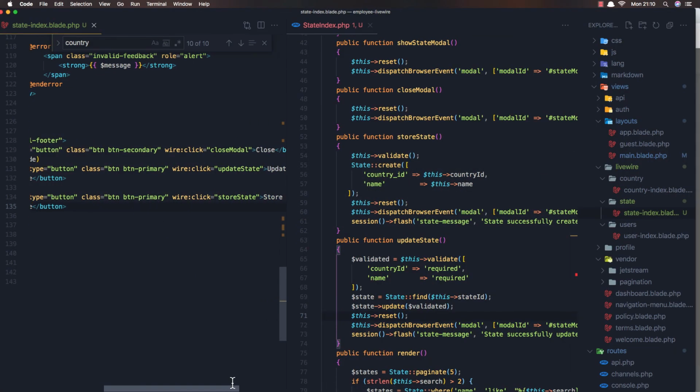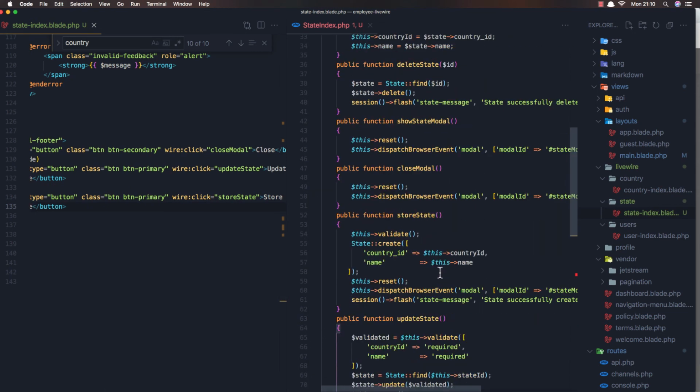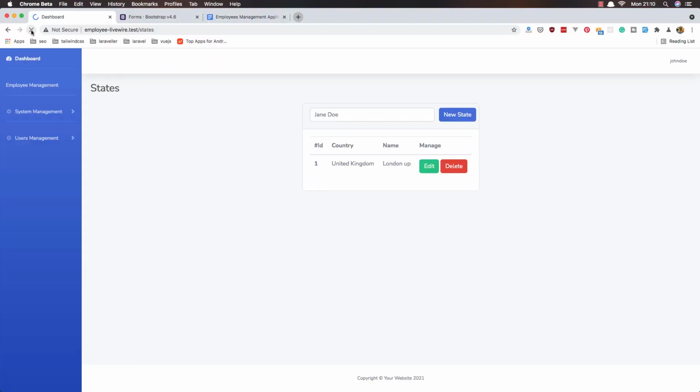Store state, any country ID, this country ID, reset, modal, and session flash. And why did that happen?